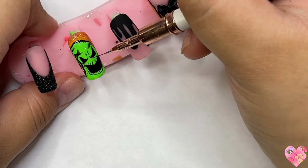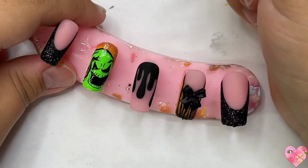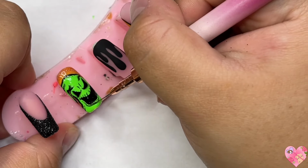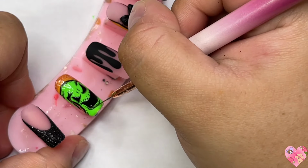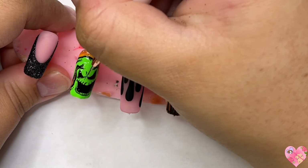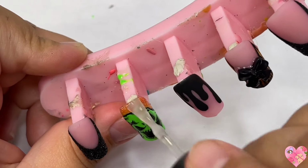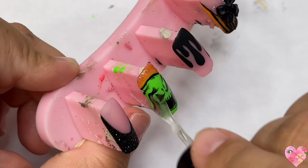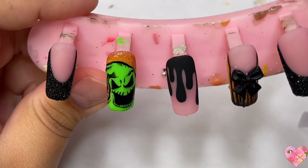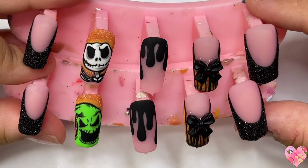But now going back in with the shading color, and I'm going to be shading all around. Again, his eyes are hollow and his mouth as well, so I am going ahead and adding shading around those areas, in between his eyebrow area, and just basically by the stitches, where the stitches would be, because I think those would create shading. And then once I'm done, again, mattifying the nail, and I love the way characters look when they're mattified. It just looks so great. But this is how the set turned out once it was done.